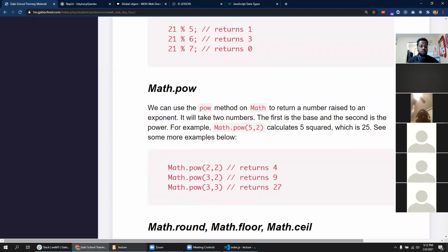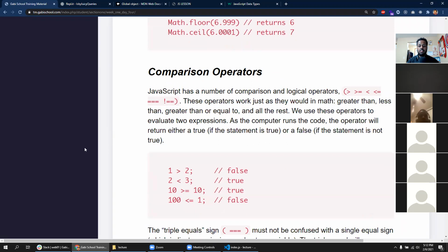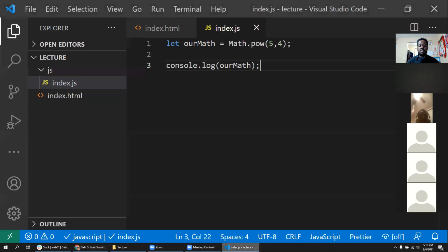All right, let's go to the next lesson, which is comparison operators. In JavaScript, just like the math that you learned, it has comparisons. There are several comparisons in JavaScript. We have greater than, greater than or equal to, less than, less than or equal to, and then we have equal to and not equal to. We have equal to with three equals, and that sometimes confuses people. So let's practice that and see how it actually works out.